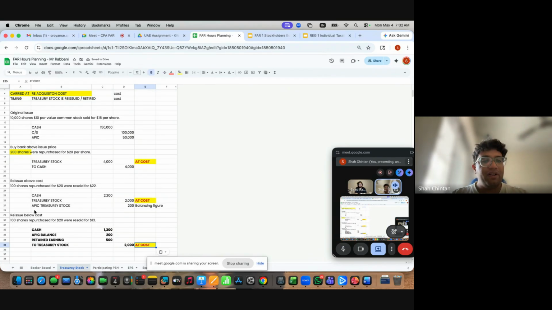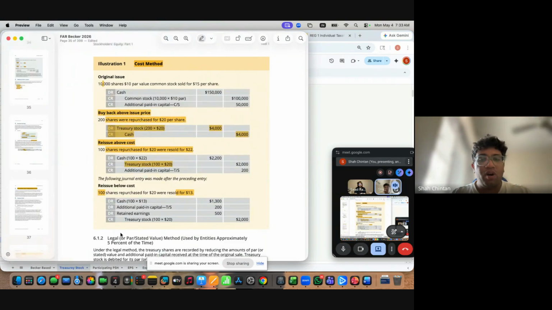Again, what did we do in this particular example? We had 100 shares that we reissued at $13. So we had a loss of $7. Now we received cash of 1300, we debited cash. Treasury stock we always have to close at cost. So we close our treasury stock at $2000. The loss remaining is $700. How do we adjust this loss? First check if there is any APIC treasury stock available or not. We had $200 of APIC available in the treasury stock, so first we adjusted the $200. Remaining 500 are now adjusted from the retained earnings. Does this example help you understand how the cost method is used?